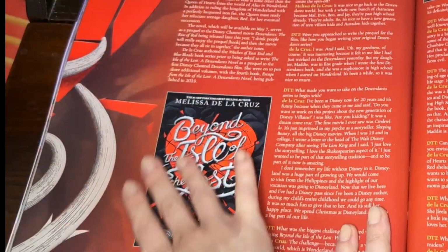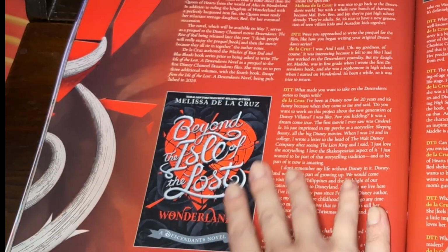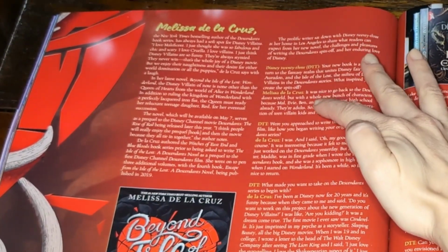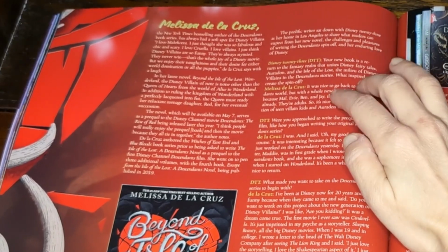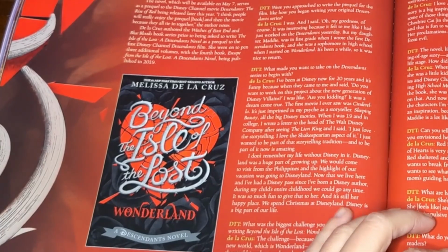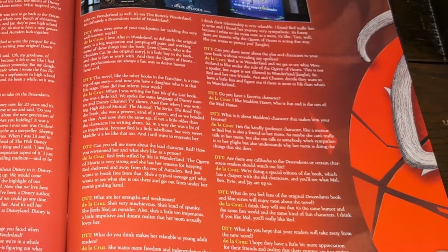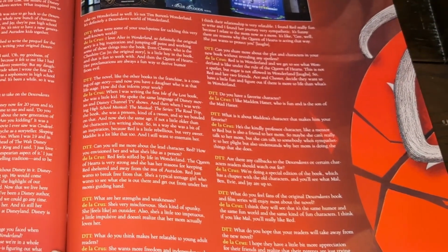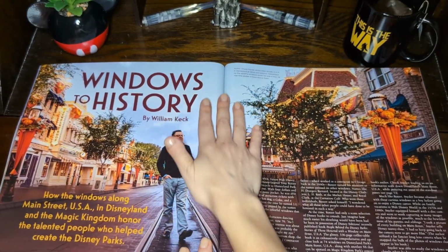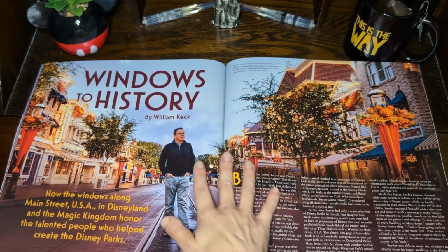So it's called Beyond the Isle of the Lost, Wonderland. And this is a long article. Looks like it's an interview between D23 and Melissa de la Cruz. I'm definitely going to read this at some point and putting that on my reading list to purchase and read. Oh, absolutely. I already have quite a reading list of books that I need to acquire and read, but that one is definitely going on it too.